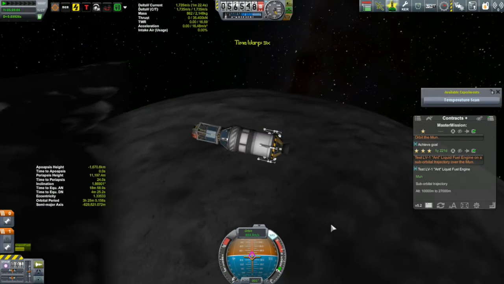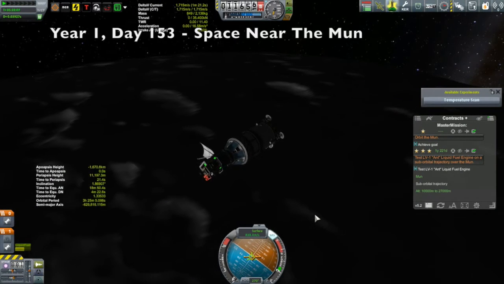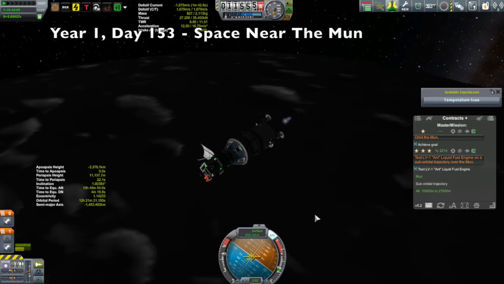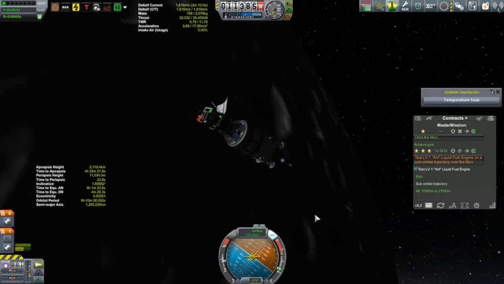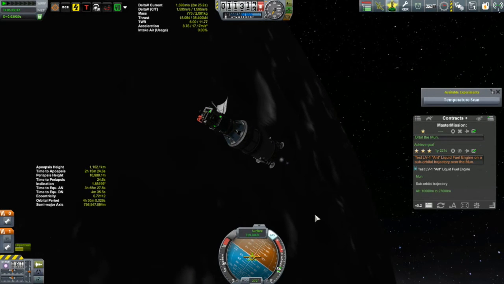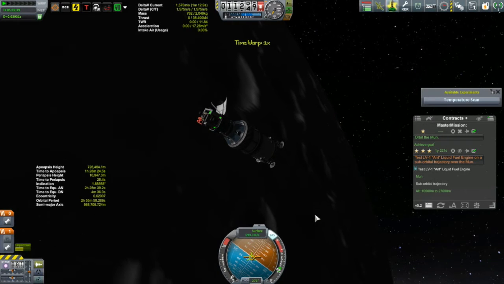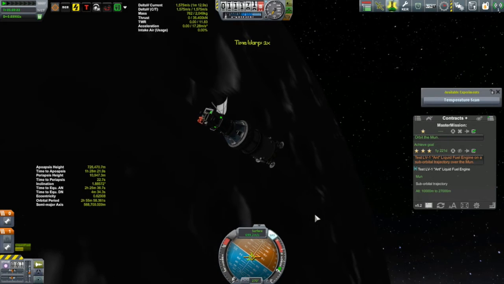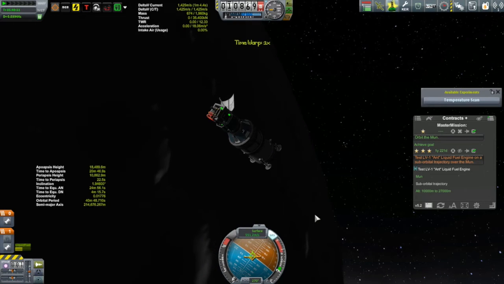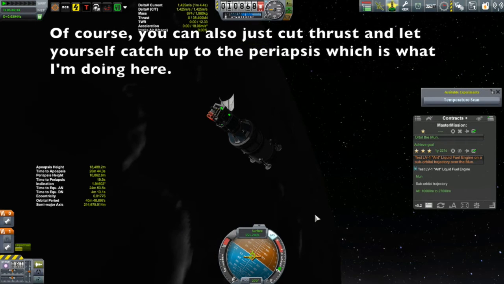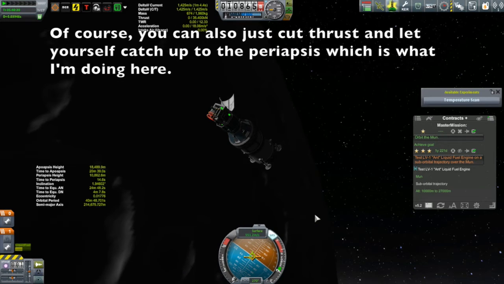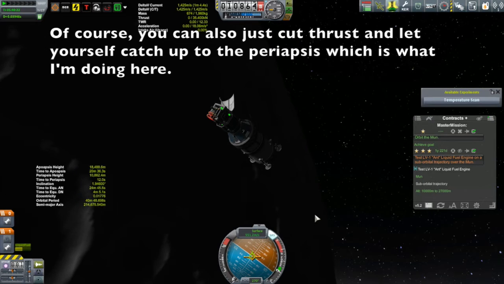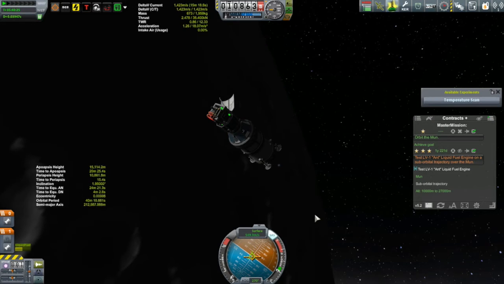retrograde. And just like when I circularize around Kerbin, I want to keep that time to periapsis above zero. I don't want to let that get away from me. But because you're burning retrograde, everything is backwards. So if your time to periapsis is starting to get ahead of you, what you want to do is pitch up, and that will bring the periapsis closer. And vice versa, if the periapsis is getting too close, you want to pitch down to push the periapsis away from you. But it works out pretty fine, and I ended up with this nice low orbit about the moon.